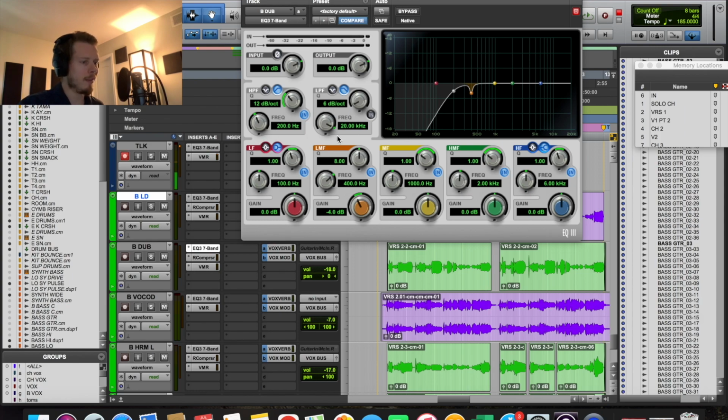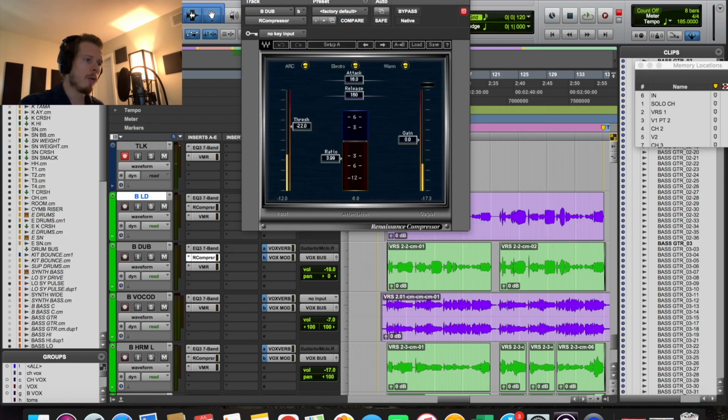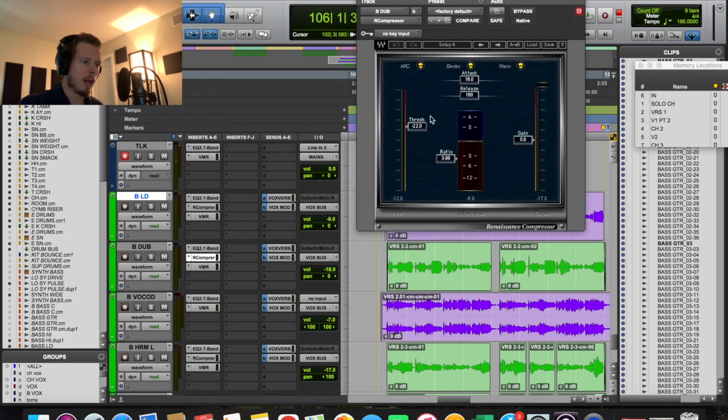So other than the lead vocal, I like to keep the lows out of all the other vocal tracks. The only other thing that we got going on here is a little bit of a low mid cut. Once again, we got R Comp from Waves, and I'm going harder on the compression here because on the extra vocals, I like to compress things a little harder so that it sits right there with the vocal and it doesn't vary dynamically almost at all.